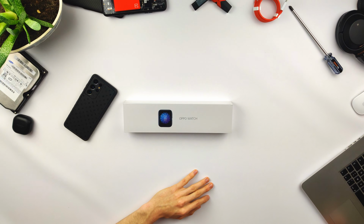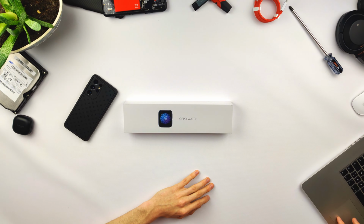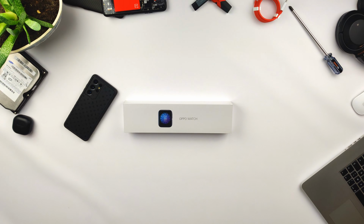It is a 1.91 inch AMOLED display. That's a very large display for a watch, and it has 100% of the DCI P3 color gamut. That means that it is very accurate in colors. It has a 326 ppi, so pixels per inch AMOLED display.